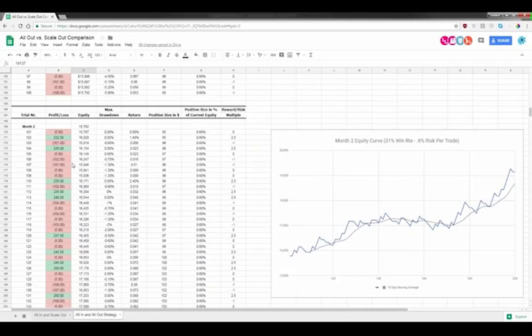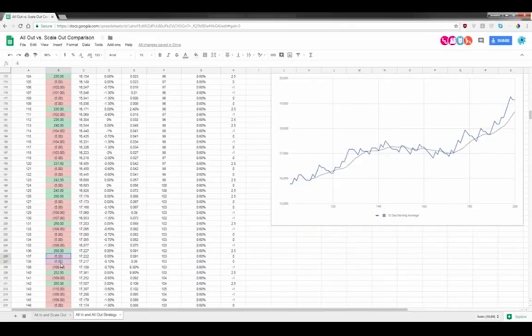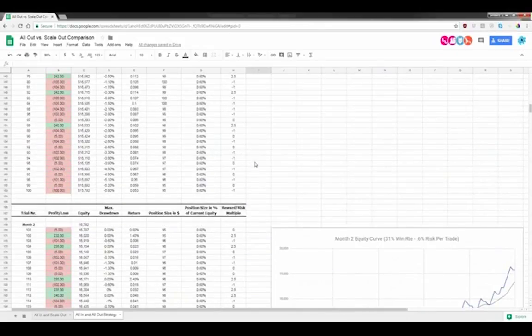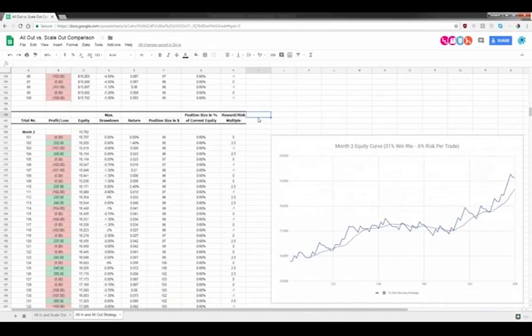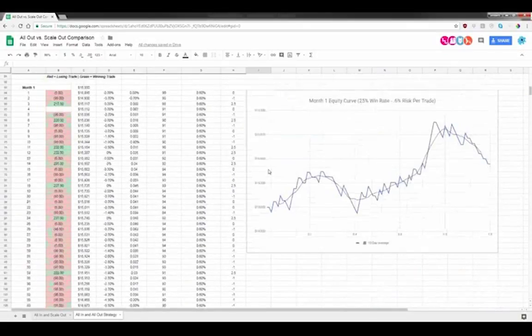There's a big chunk here of break-even trades, right? These are all the $5 break-even trades. There's a big chunk of those in these scenarios. And that's what makes this really difficult: knowing that you're not getting paid on win percentage, you're getting paid on your risk reward ratio. So this is running through here, and you can go back and study just exactly how these things play out.